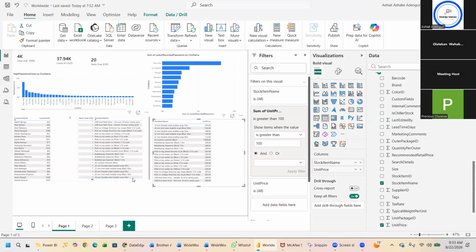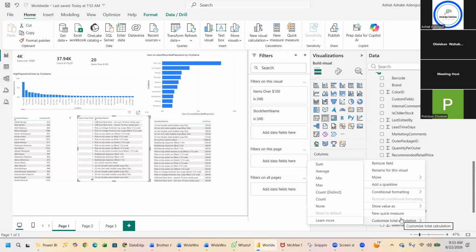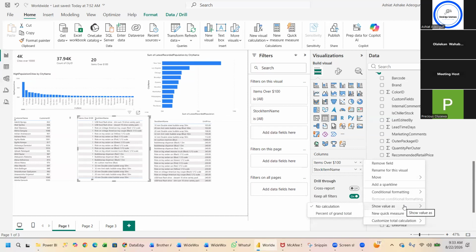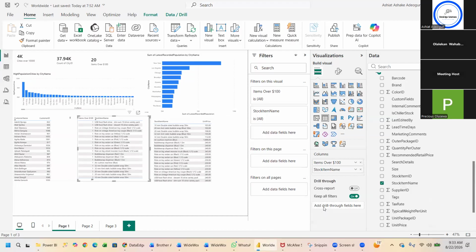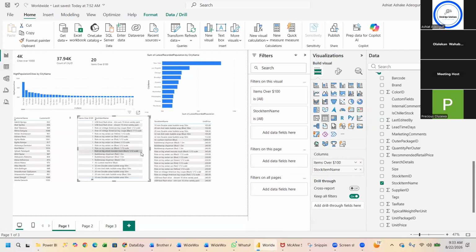But the one with a measure, this one, I cannot apply do not summarize. You see? So you can apply your condition, but we are not going there. Maybe we'll find another question where I'll teach you how to apply conditions on the tables.